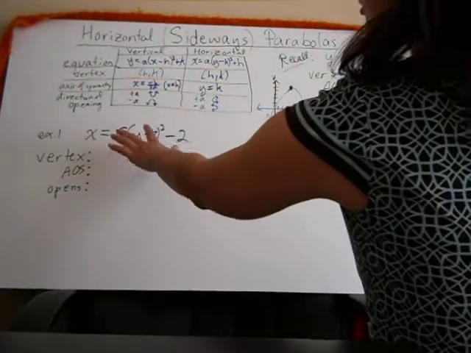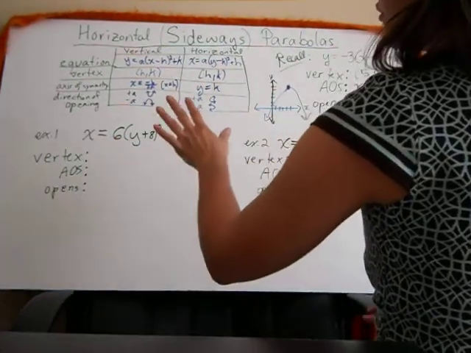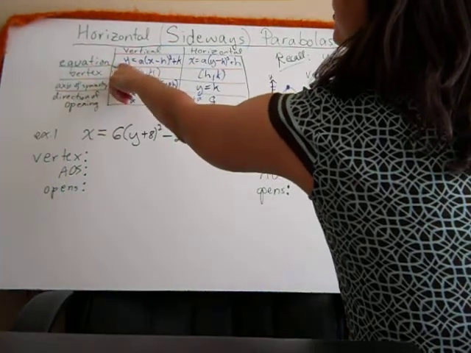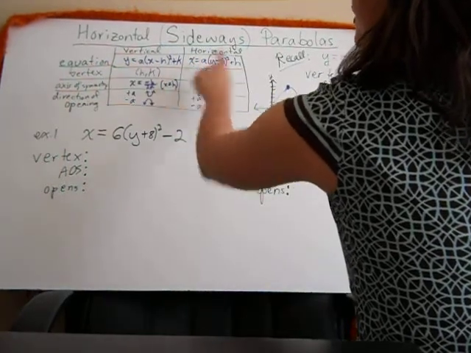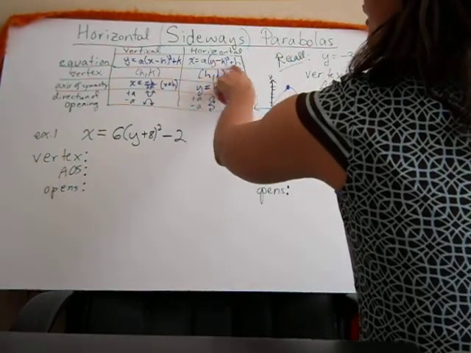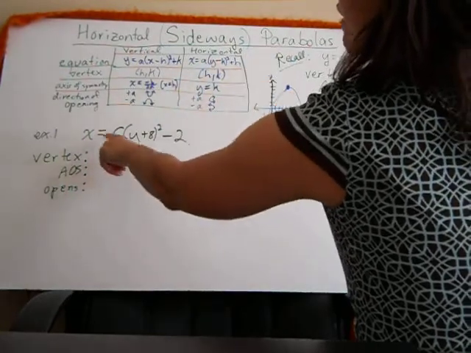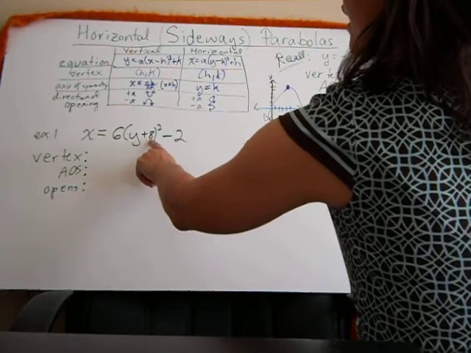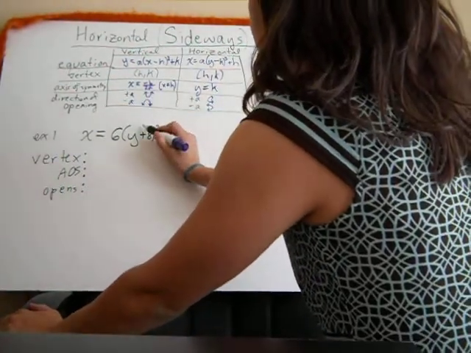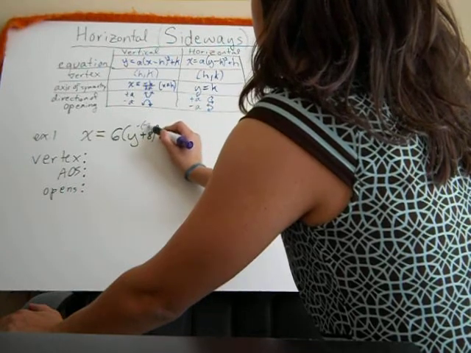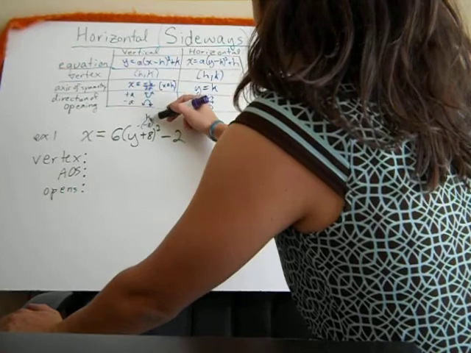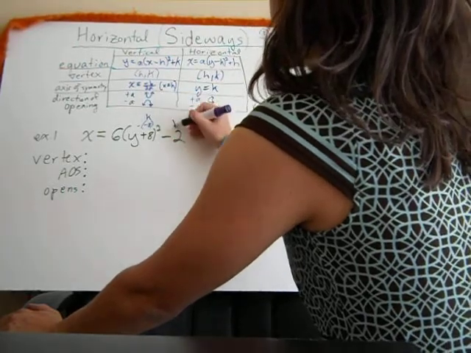Alright, so for this first true example, what you're looking for to know if it's vertical or horizontal: if it's vertical, it's y equals. If it's horizontal, it's x equals. So it's x equals, so I know I'm working with this formula, and that's horizontal. So that means that the y is here, and where before this was an h, in this one it's a k. And since it's a plus, what that really means is I have minus a negative 8, and that is my k value, and this value outside is h.